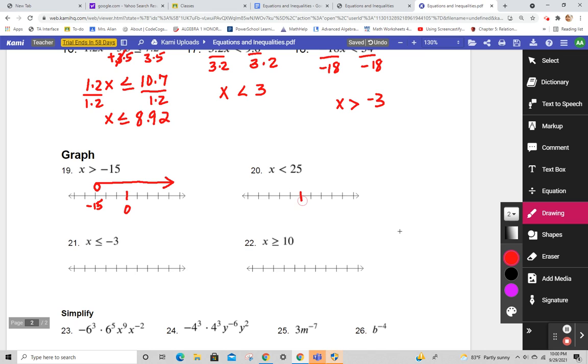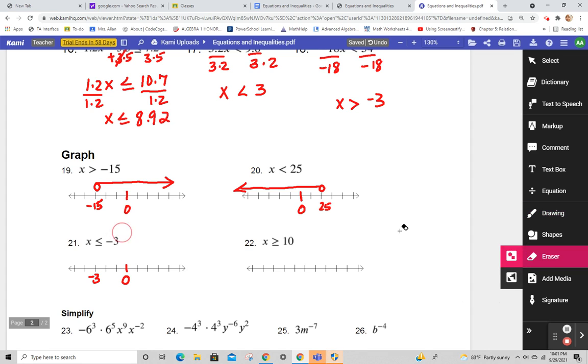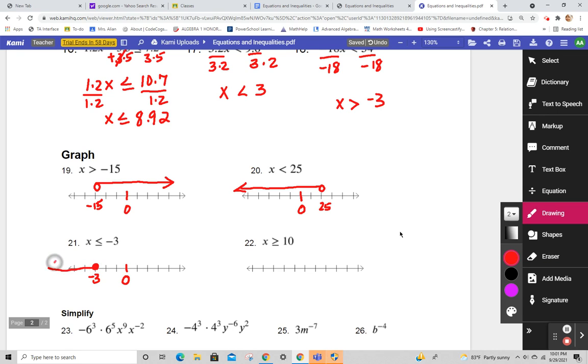All right, we'll graph this. We'll put 0 here at the center. And let's say this is 25 right here. So our circle will start here, and our solution set will be all those numbers in this direction. All right, we'll put 0 here at the center. Negative 3 will be somewhere to the left. It doesn't matter where you put it. We're just going to show that number on the number line to save time. And now we'll graph it. So it's going to be equal to, so you're going to close the circle. You need to include negative 3 and all those numbers that are less.